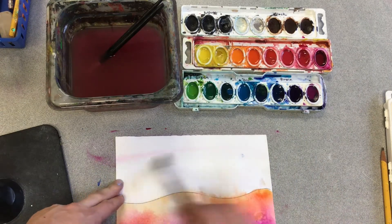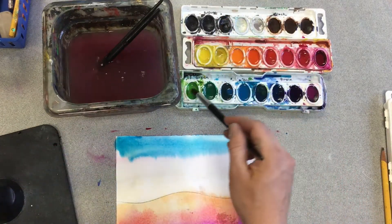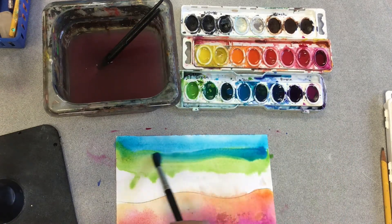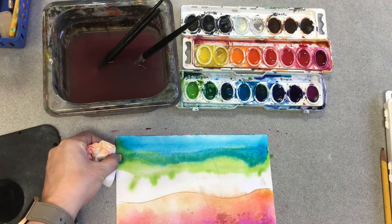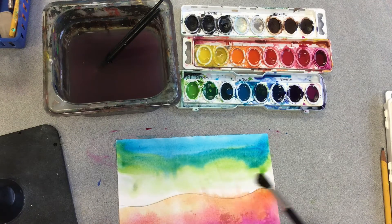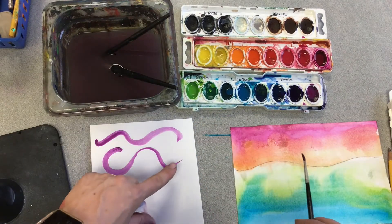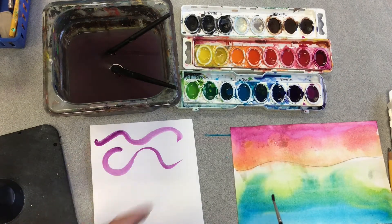I'm getting my area wet just where I want my color to spread. When you put one wet color next to another wet color, they mix on their own — you can overlap a little bit. Anytime you see a puddle, just let your paper towel drink a little up. I can even take water and paint a little underneath my wet color and it spreads more. Another technique is called dry brush — that's when I keep my paper dry. You get nice clean lines with that. If you don't want your color to mix, let it dry all the way before you put another color next to it.